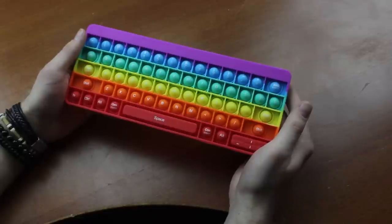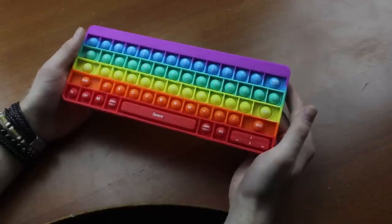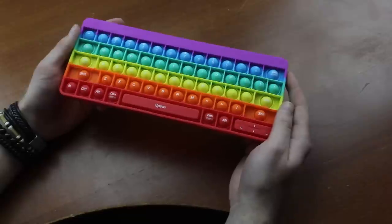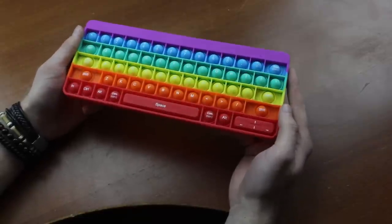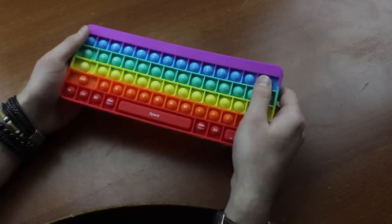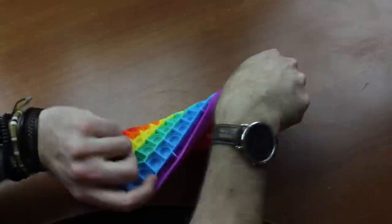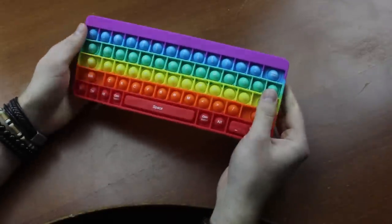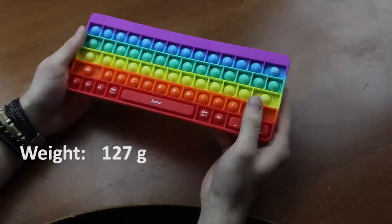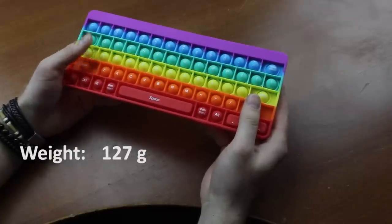It's a 60% form factor, and the build quality is quite appalling. The keyboard is basically just a rubber dome mat itself, and it has no case or even a chassis really. It's entirely made out of a rubbery plastic, and it's extremely floppy. I mean, look at the amount of flex on this thing. Frankly, it's embarrassing, weighing in at 127 grams, which is heavily below par for a 60% keyboard.